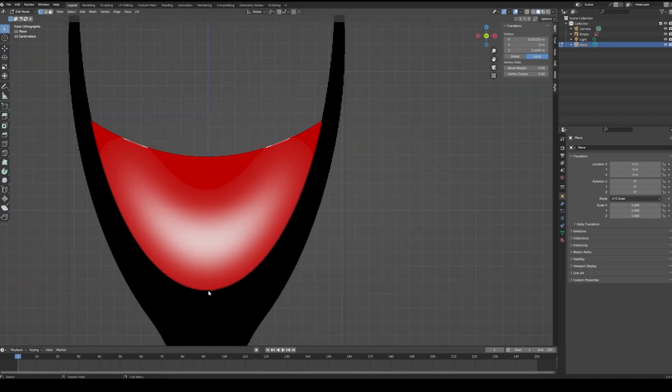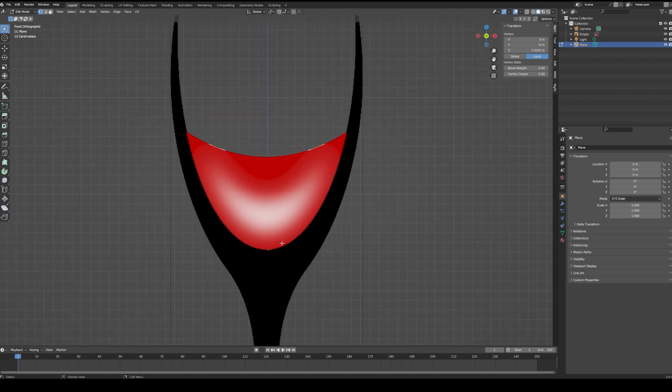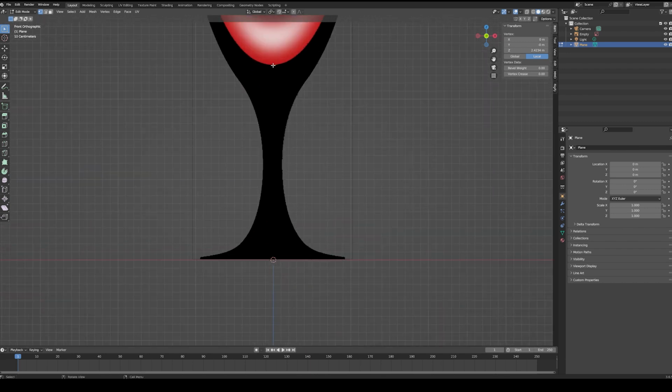Now, whenever you get to the bottom down here and you've placed your last vertice, what you want to do is have your last vertice selected and make sure that its X value equals zero, that it's dead center on the x-axis. The y and the z obviously don't matter, but you want this x-axis to match up for the first and for the last vertice for this to work correctly.